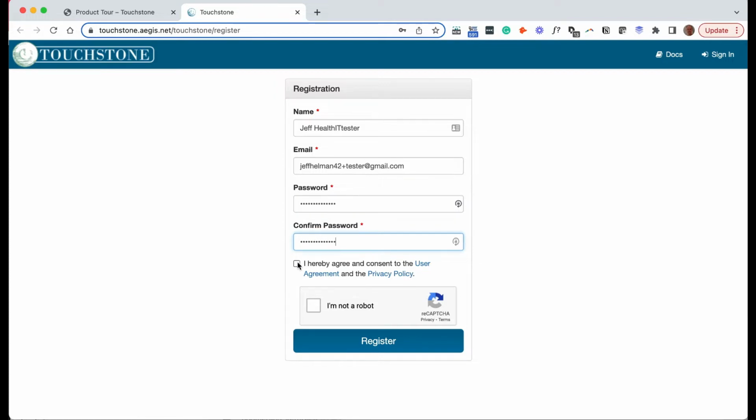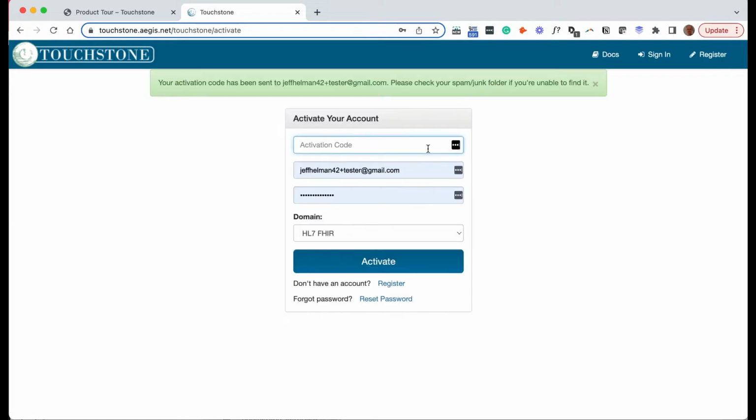Please do read the user agreement and the privacy policy. I'll go check my email for the activation code. Okay, I'll paste that activation code and we'll log in using those credentials.